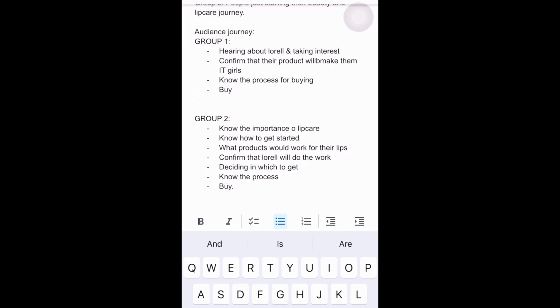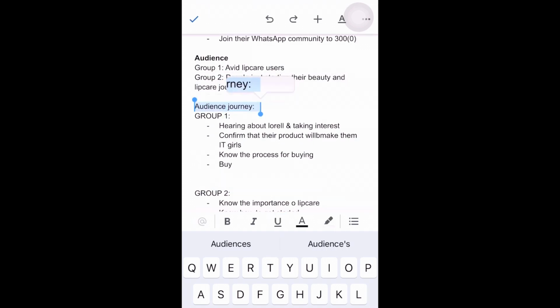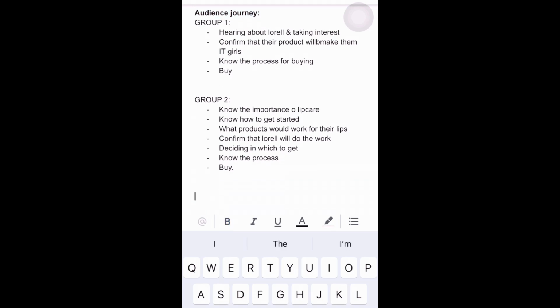Now for someone that buys rice every time, eats rice every time, what they just want to know is, do you have what I need? I already know so many things. Do you have what I need? And then they move to the next stage. So now we've mapped out the audience journey. The next thing we want to do is a content plan. So your content plan, we're going to do that in a table.